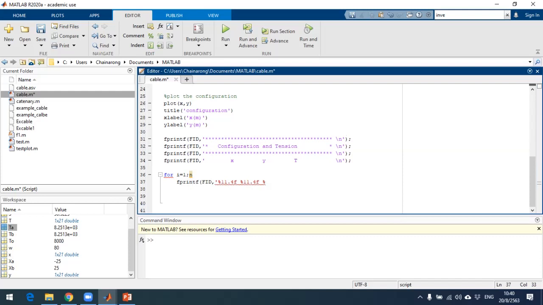We have 3 parameters. And then we would like to write what? The value of x(i), y(i), and also t(i). So, and then n.